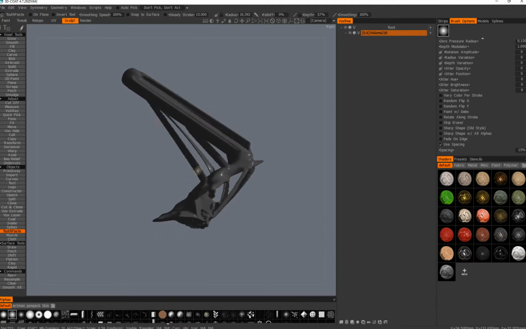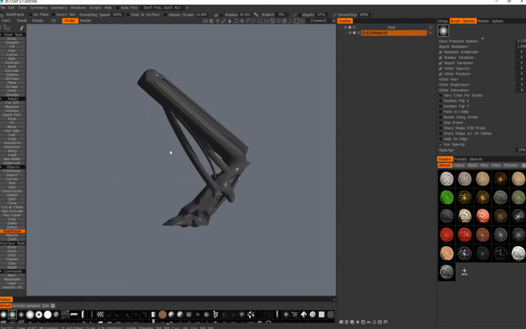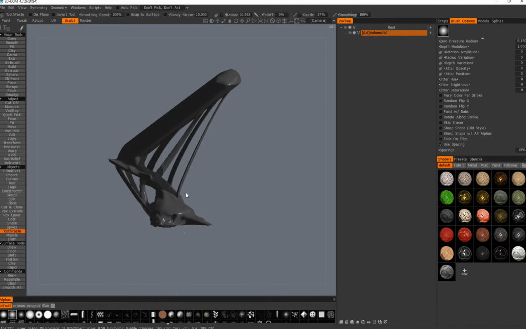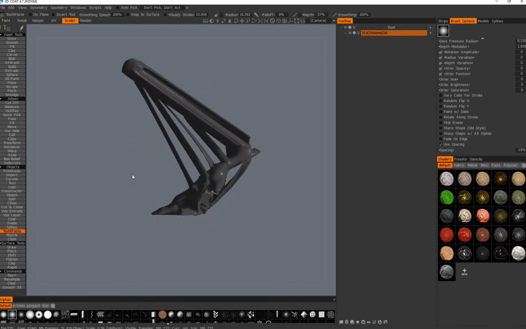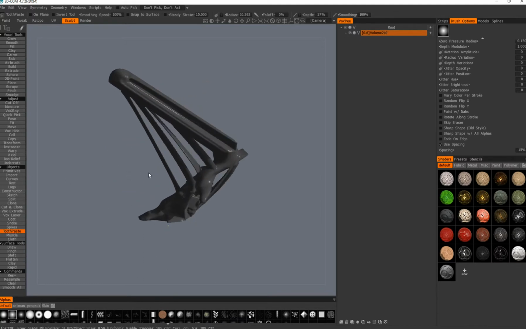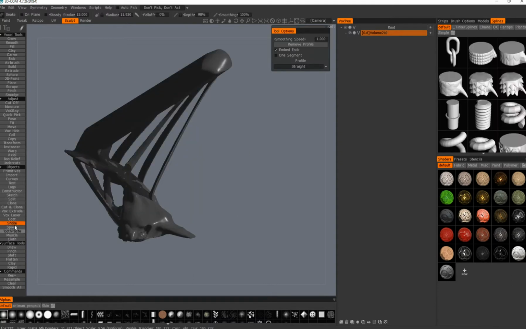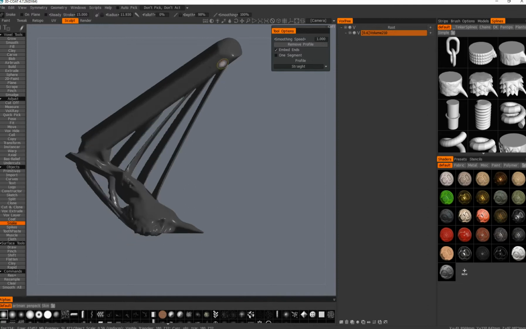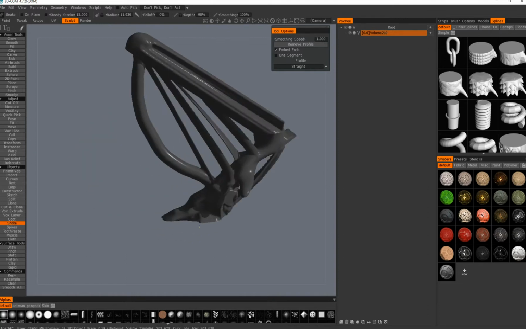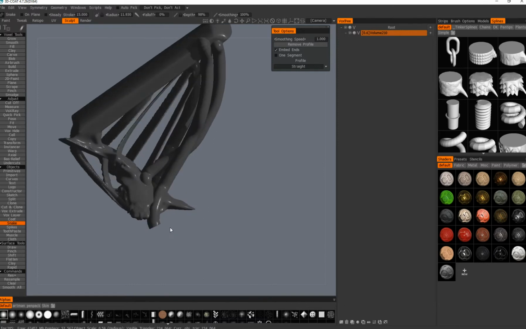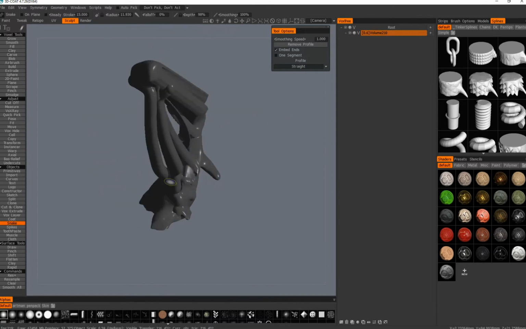Okay, it means that you cannot really control the curvature of this thing that much. So the other way of doing it is using a snake tool, which you could say, oh, why shouldn't I use it all the time?